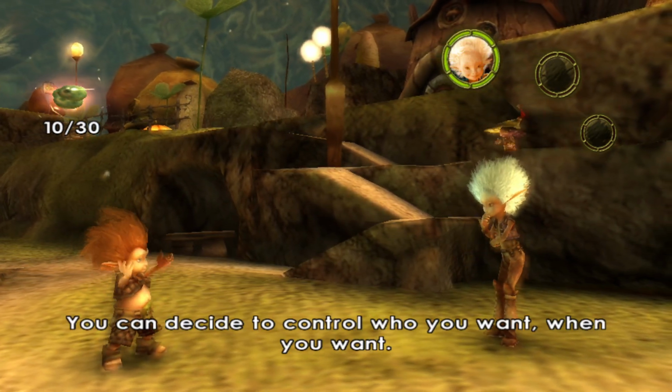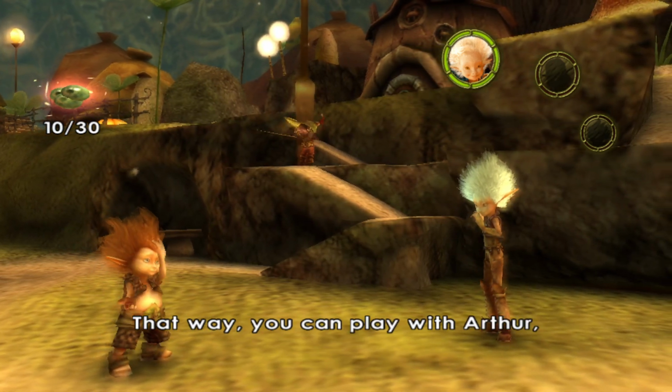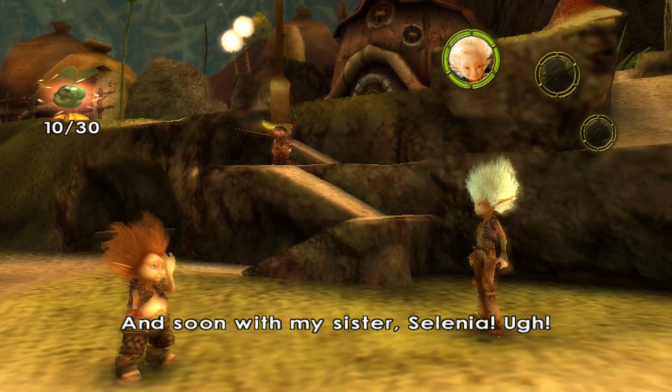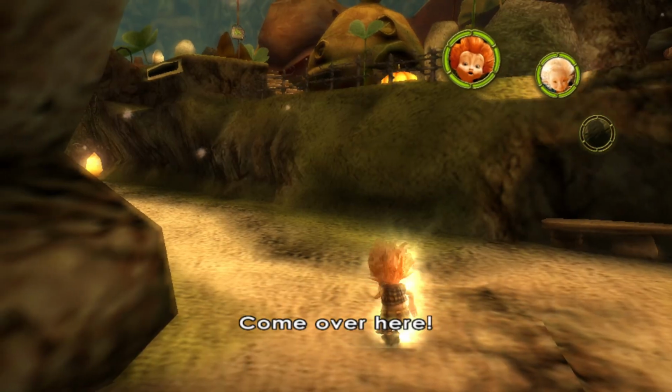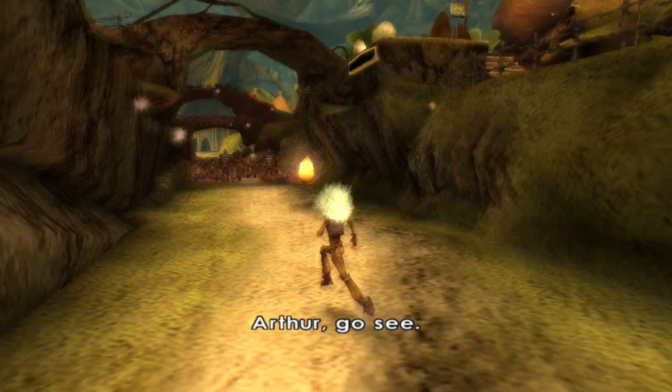And one last thing. You can decide to control who you want when you want. Simply press the switch button. That way you can play with Arthur, but also with me, Betamesh. And soon with my sister, Selenia. The council is expecting us. Hurry! Betamesh! Pin-Pin! Come over here. There are several bags of dragonfly eggs to be picked up. Arthur, go see.